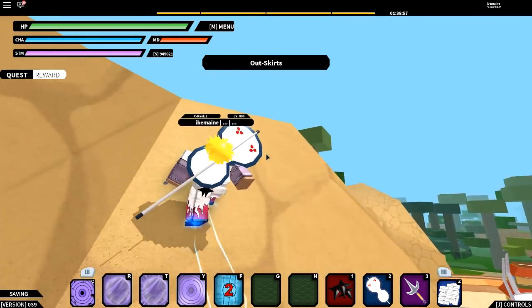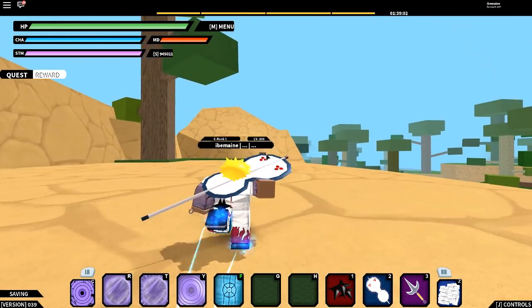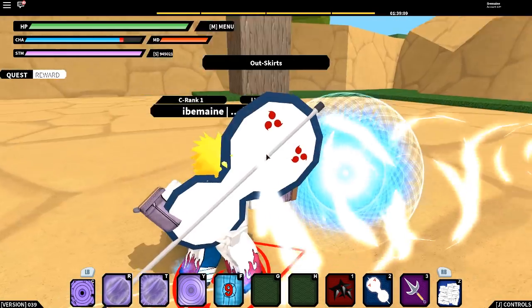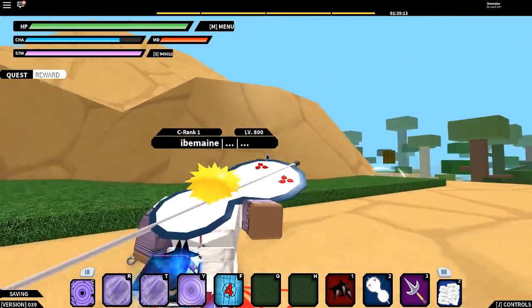So let's see. Can we damage people with this mod? Let's see. This guy's AFK. We might as well attack this guy. He's just kind of right here. Let's see if we can hit him with it. Throw it at him. Oh. Ooh. And then we hit him with the Rasengan.